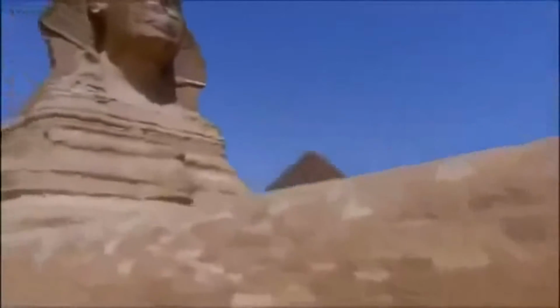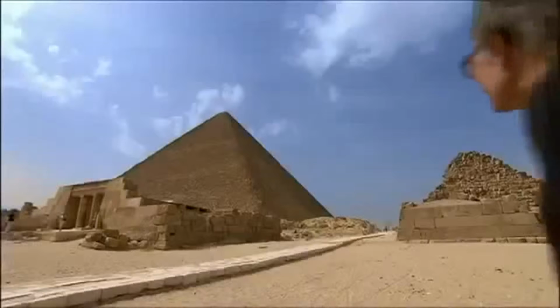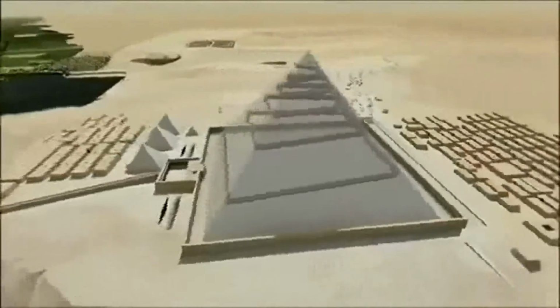How was the pyramid actually built? French architect Jean-Pierre Houdin has been investigating this question for 10 years. He's scrutinized and studied the monument with the eye of an expert, as if he were going to rebuild the whole thing himself. Today, at the end of his investigations, and with the help of new technology, he's offering a revolutionary solution. Could he have managed to solve the mystery of the Great Pyramid of Khufu?